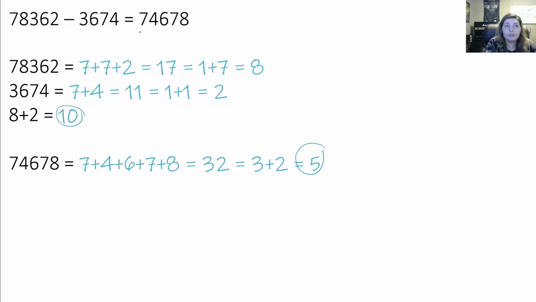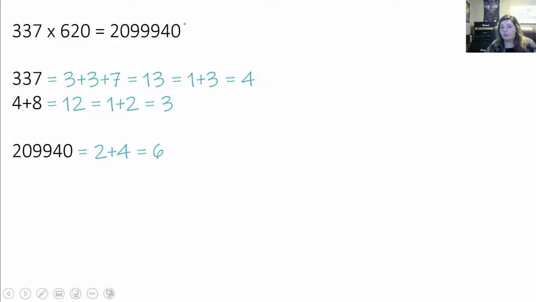So the actual answer to this equation would be this here, 74,688. They were just off by 10. So this is a great tool to just check ourselves. You can say, well, why don't we just put this in the calculator? Well, we don't want to put it in the calculator because this actually challenges us, but yes, it is quicker to just use a calculator.